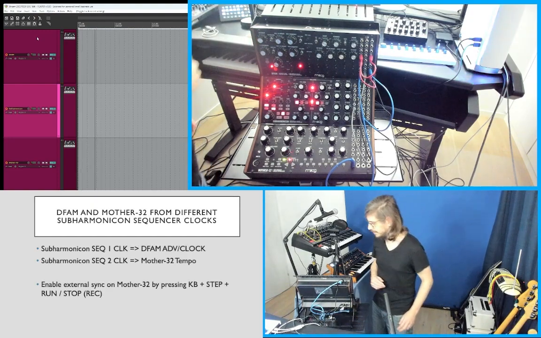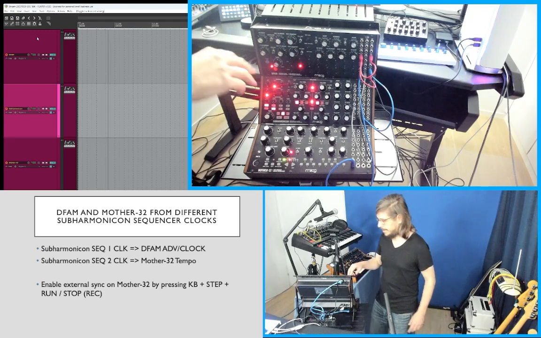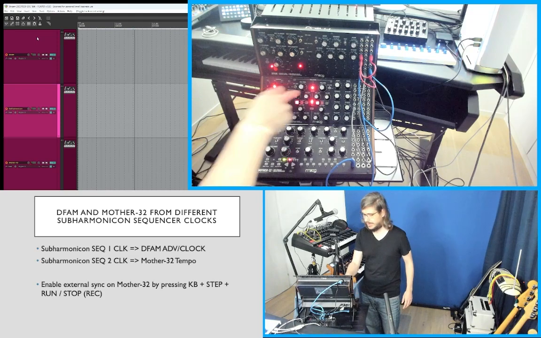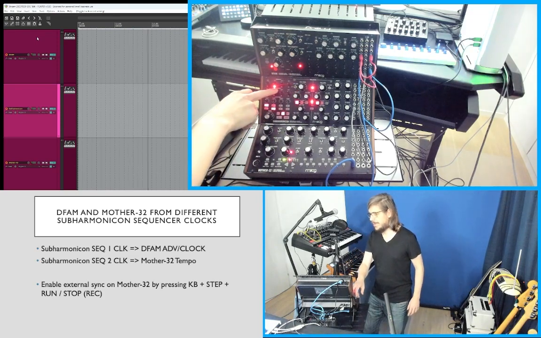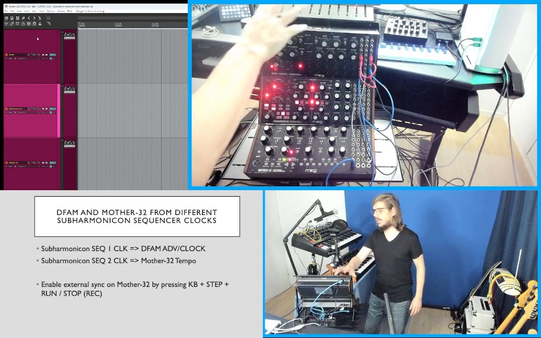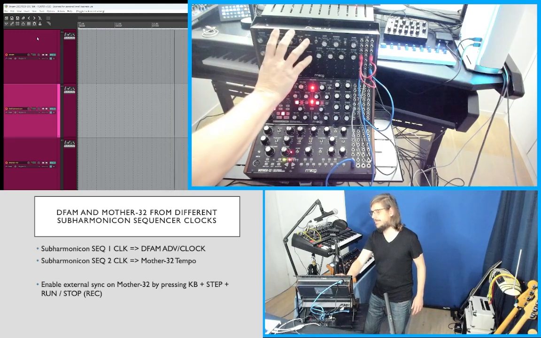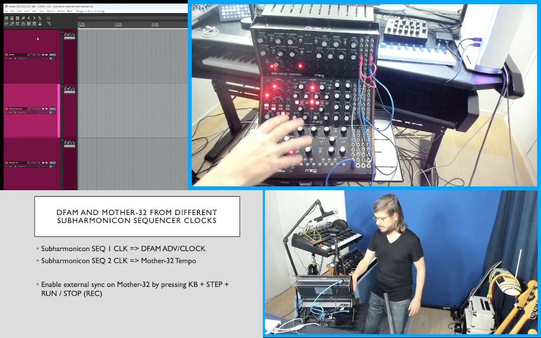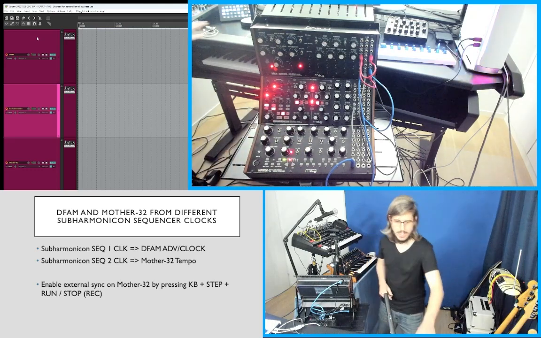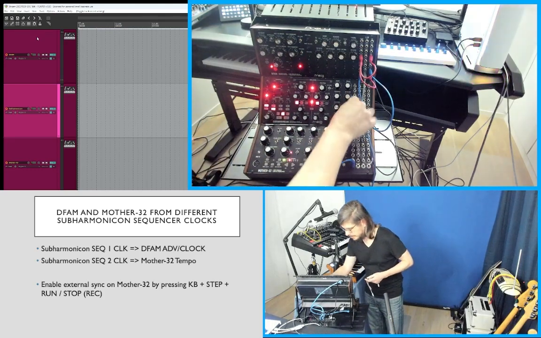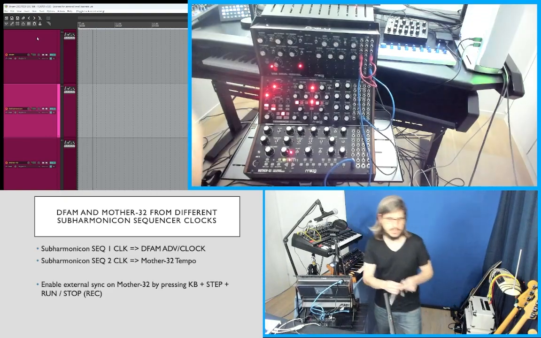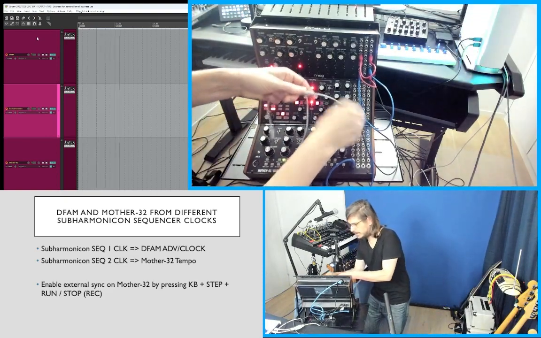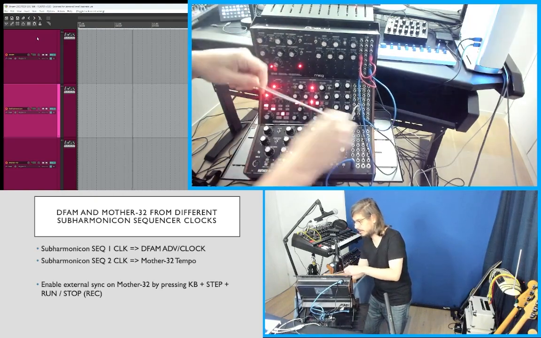And now, yeah, we have both sequences running on the Subharmonicon. What now if we clock, for example, the DFAM from one sequence and the Mother-32 from the other sequence? So I will basically patch that one in. The pitch of sequence 1 changes the rhythm of sequence 2.